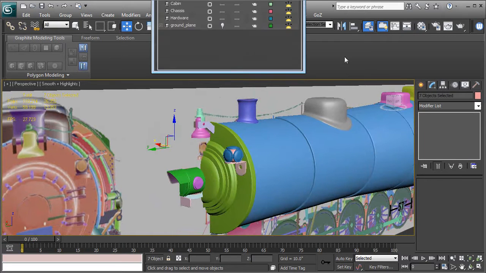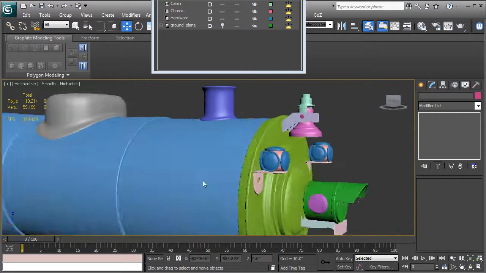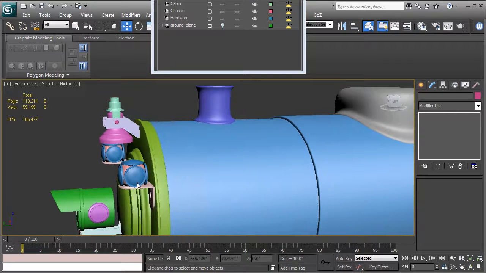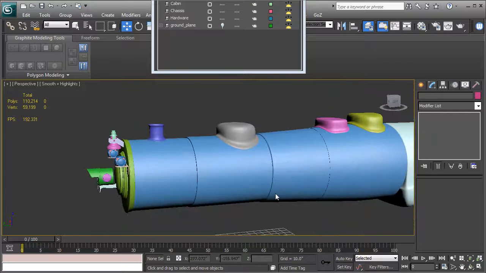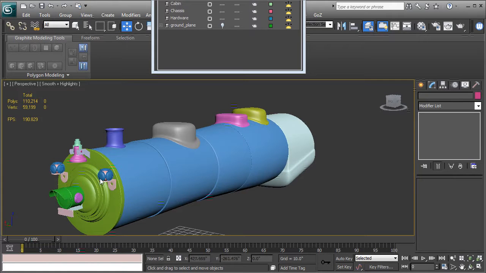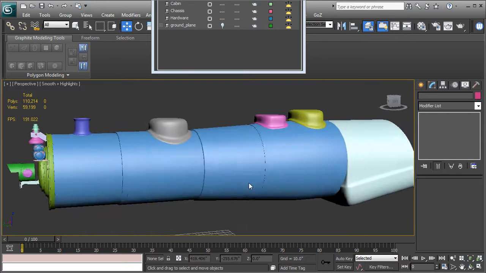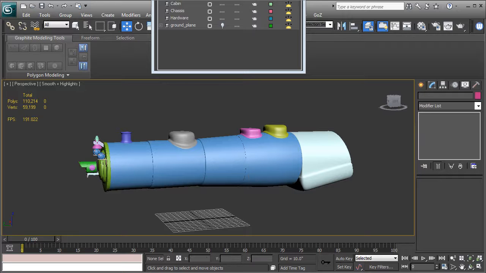One last thing. Let me hide the blueprint for a second so we get a good look at this. Just hide that. Deselect. Now we can see the front of the train has some details going on. And with that, we're going to call the boiler part of the exercise done. Later we'll be adding some little nuts, bolts, and clamps and some lines along the edge, but I think for now we're going to call that the boiler section. So let's do one last thing too.